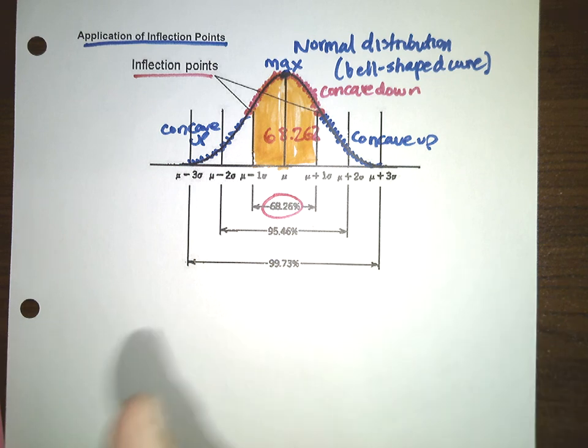So that's how people are able to predict what is going to happen at, say, 1 week out, or how many people will be infected 2 weeks out, by looking at what the curve looks like, the number of people infected at a certain point, and then calculating these areas under the curve using calculus techniques.